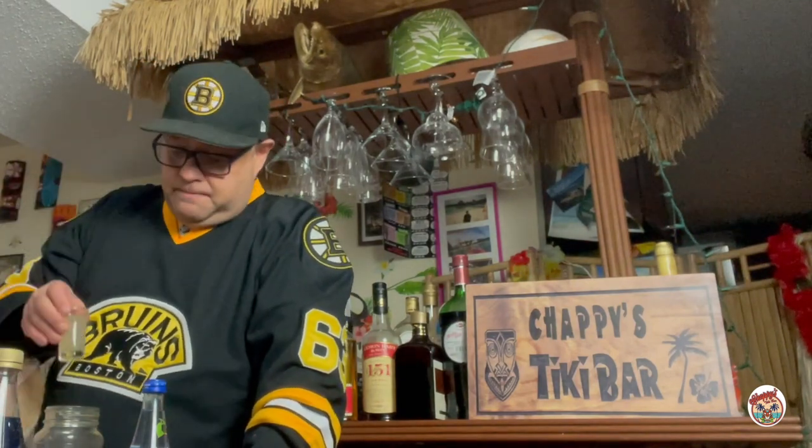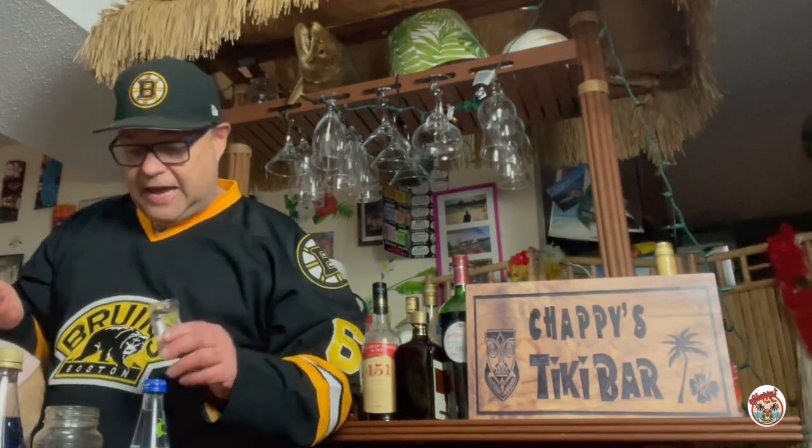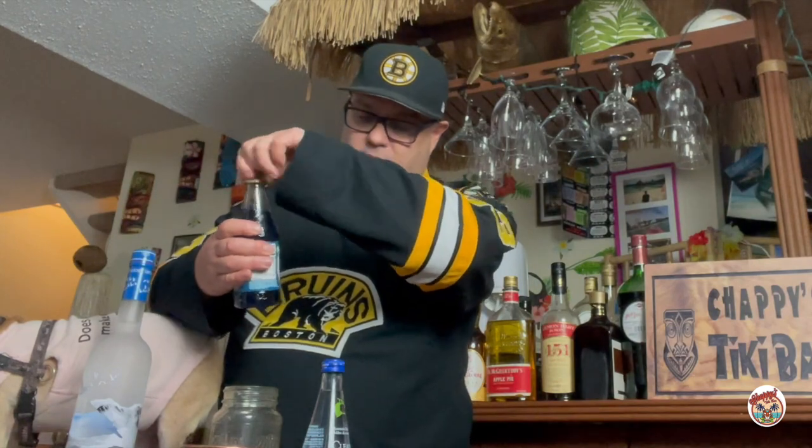So a basic Moscow Mule is just vodka, ginger beer, and lime. So I got 1 ounce of lime, 1 ounce of vodka. We got the good stuff, a little Grey Goose today. And then I'm gonna do a 1/2 ounce of blueberry syrup.